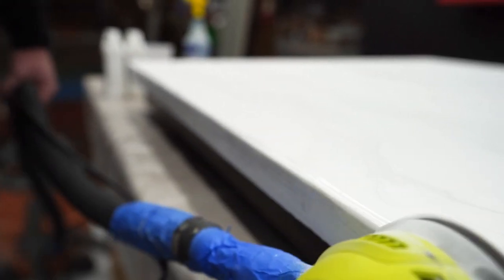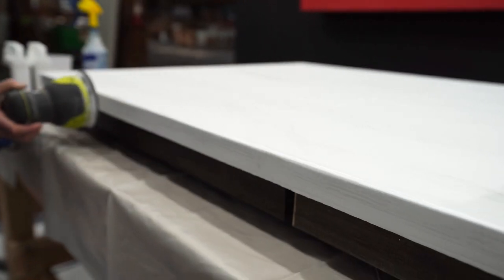Since it's day two, we need to sand anyways, because we don't want to put our urethane over epoxy after 24 hours. We want to sand the surface so we get a good bond. Also, we're sanding because we have some debris that fell in this in the warehouse. We got a lot of stuff floating around.